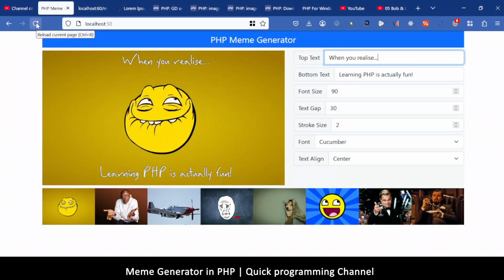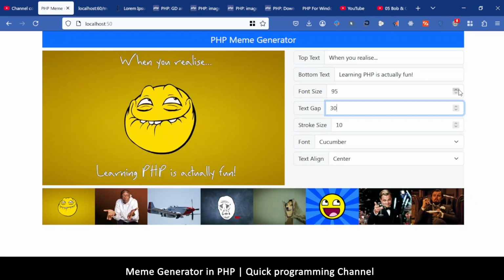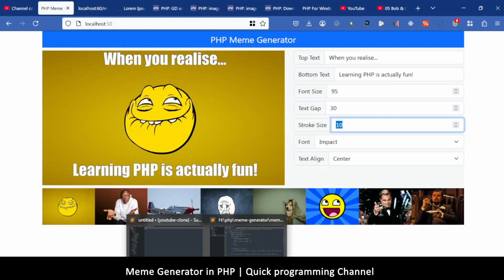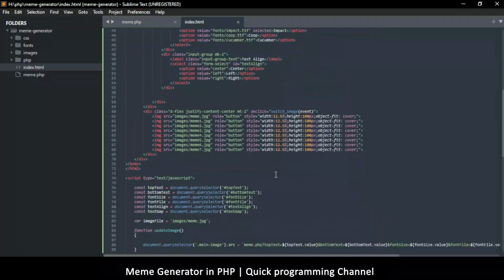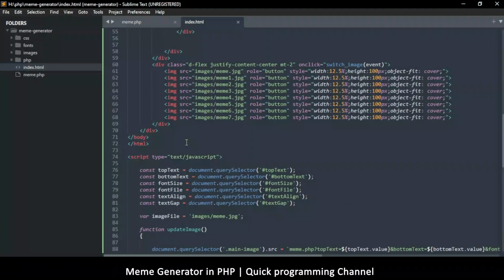So let's try this stroke thingy. I'm going to refresh the page. So we have impact here, but let's put a stroke of 10, shall we? Let's see how well that does. If it's gonna increase the stroke. Apparently it isn't, so let me increase the font size. What's happening? I want this to be impact still. So the stroke 10 isn't working at all. Okay, so the reason may be because we are not supplying it here. So let me go to stroke. Yeah, we are not actually supplying it here.